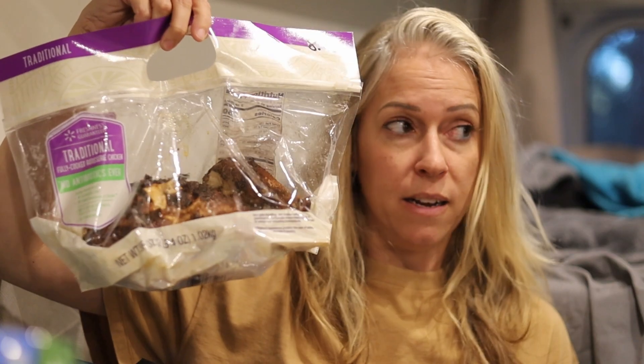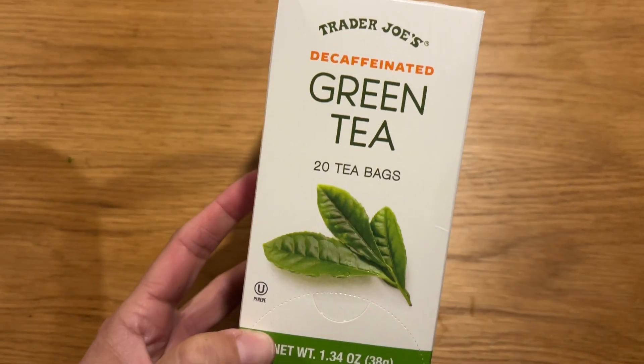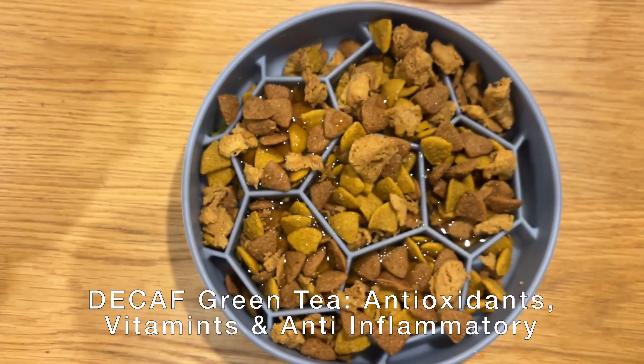I'm making a couple of things for hydration. First, I got this rotisserie chicken — I'm going to take the bones that are left, put them in the Instapot, boil that down, and make a bone broth to put on her food to hydrate it. It's also really good for gut health. If you buy it from a store it's expensive, and a lot of store bone broth has onion, garlic, salt, and pepper — things that taste good to us but aren't great for dogs and cats. The other thing I'm going to do is brew a little green tea, because that's another really good way to hydrate the food. Green tea is really good for bad breath and for gut health, with lots of antioxidants — same with the blueberries.